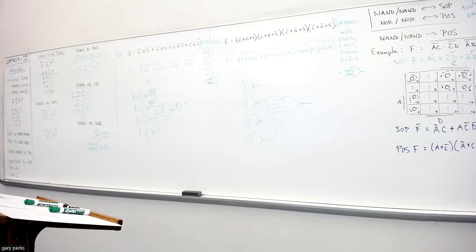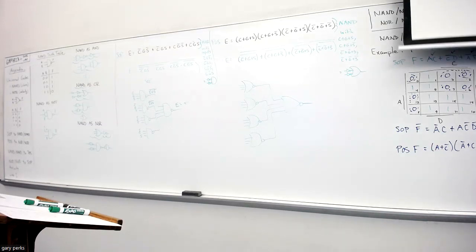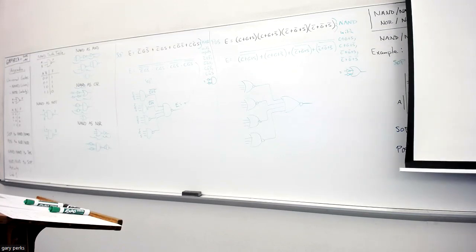So like I said on Tuesday, if you were able to get a good simulation for part 1, like you have your POS and your SOP working the way they should, you'll probably finish the lab today after the activity, because all you have to do in part 2 is add a third output, which is the NOR. Okay, so let me just show you what's on Canvas for the activity.